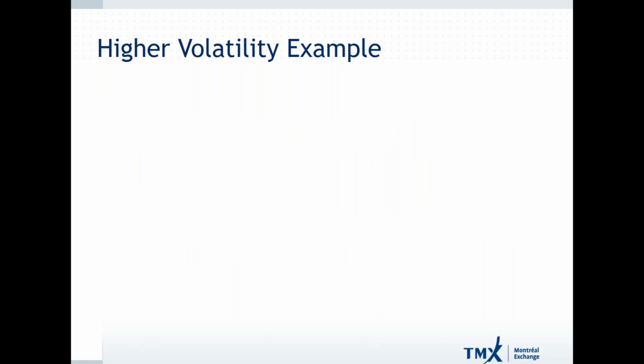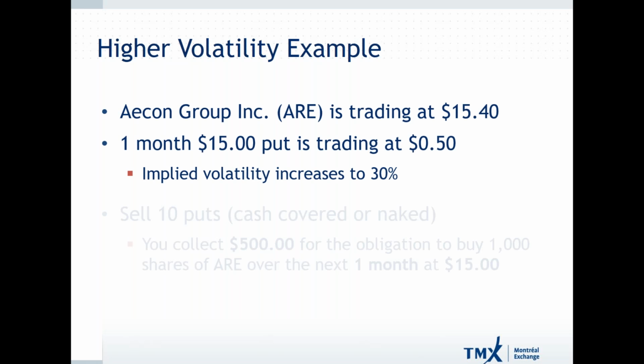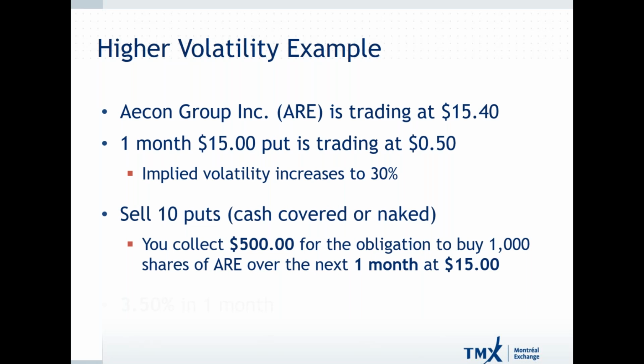Now, that option contract is fairly close to the money, as you can see. So basically, there's not a lot of downside before we may have to take on the obligation to own those shares. But if the shares just stayed the same and that put option expired, we can make a fairly decent return. If that stock had suffered a significant drop, for example, and under the same circumstances, let's say implied volatility increases from 25% to 30%, we actually can pick up an extra 0.5% once again, just by recognizing that it was an ideal time to sell the puts, right?